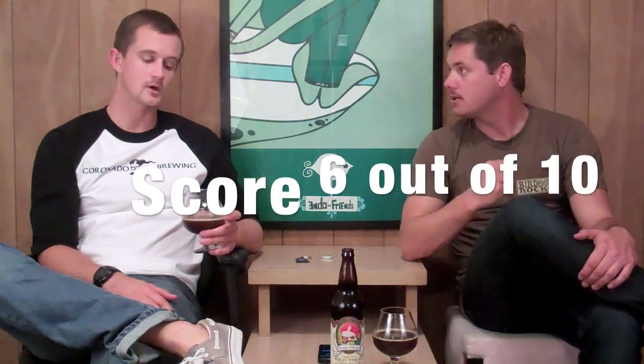I think it's just that high alcohol content that throws the flavors off a little bit, and I can't get over it. It's a hurdle I can't jump. Because of that, where are you going to rate this, 1 low, 10 high? I respect what they're doing with it, but it's not necessarily for me. I'm gonna give it a 6. Okay, I'm gonna give it a 6.5 because I do like this. It's just a little intense, and I don't see very many opportunities to drink this other than possibly October to December. Way to get out there and do something different, though.